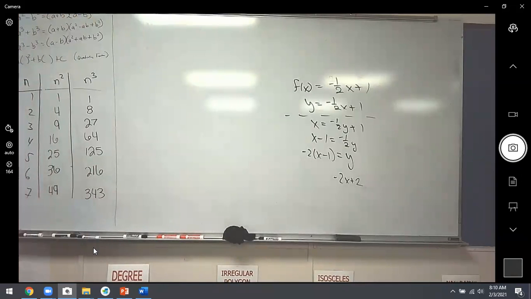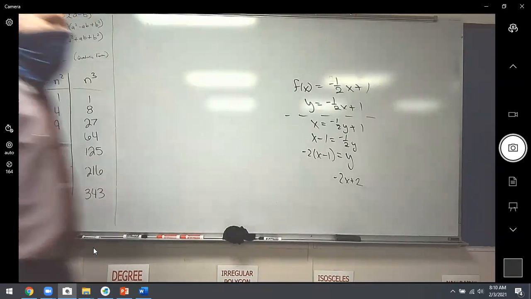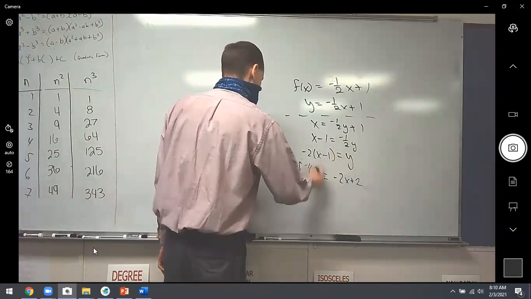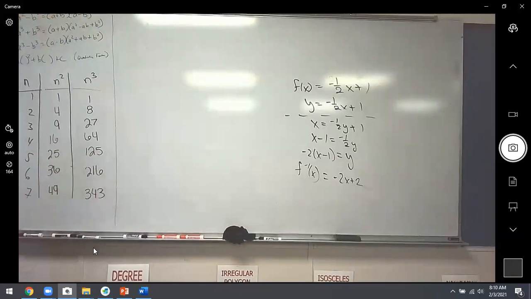And while I'm at it, what's the last step? Don't call it y anymore. Call it f inverse of x. And this example would have the exact same domain and range as the last one. There's no even roots. There's no dividing by anything with x's, so I don't have to worry about taking anything out like that. And the range, it's a line again, so it will go all the way up and down from negative infinity to infinity on the range. Pretty much it.